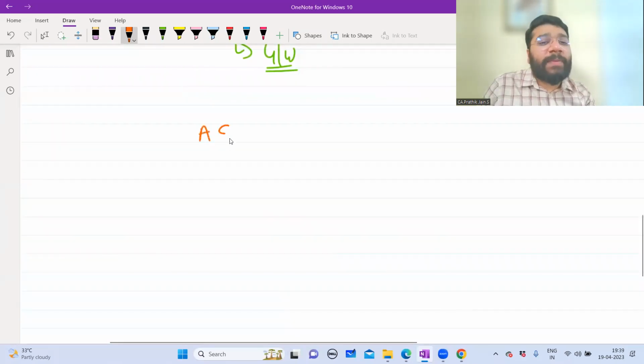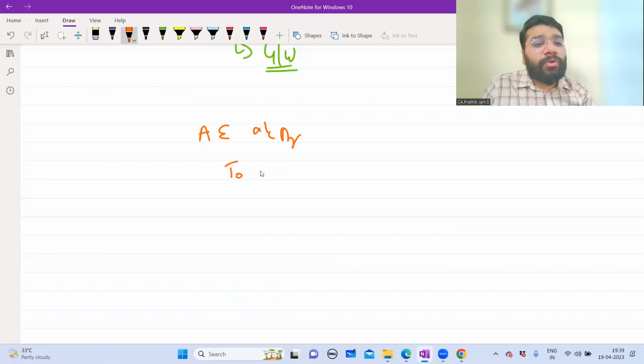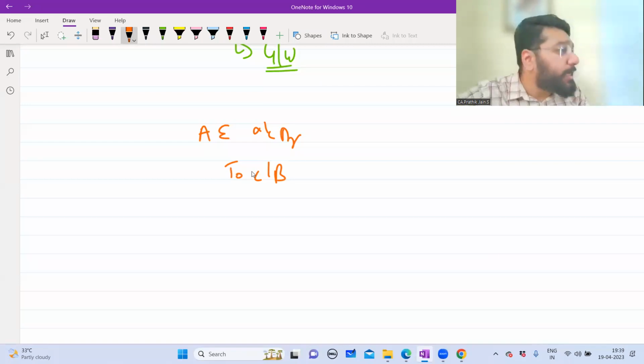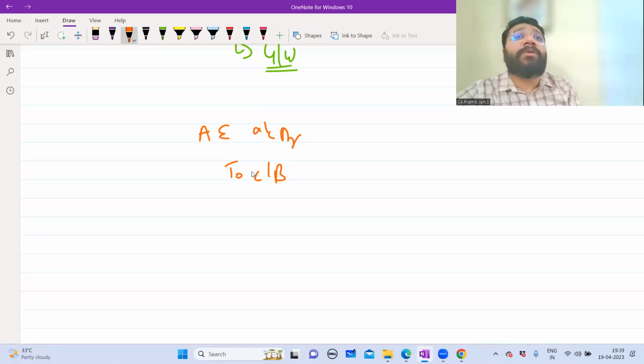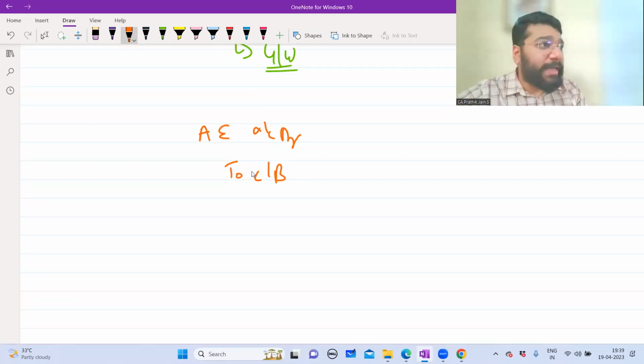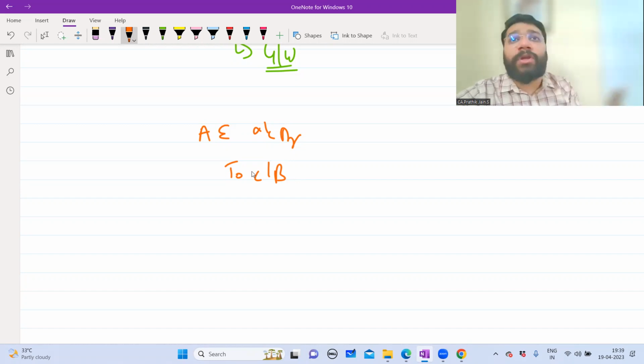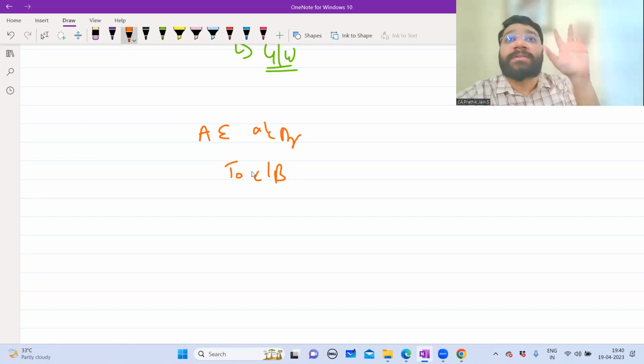If you say advertisement expense account debit to cash and bank, your answer will be wrong, because the entire 5 crore rupees is not an expense. The video that you're getting, you are planning to run for the next 5 years. That is the contract that you've done with Virat Kohli. You told him that this video you will run only for so many years. So this 5 crore is for 5 years.